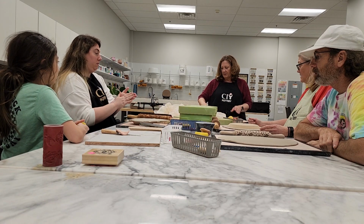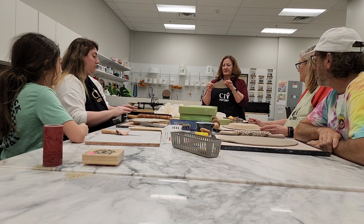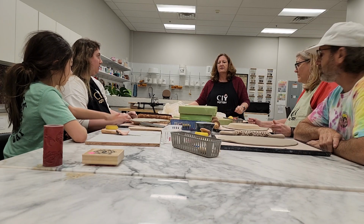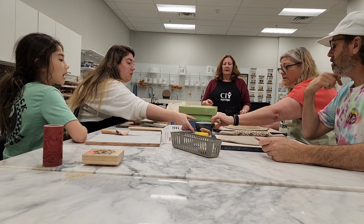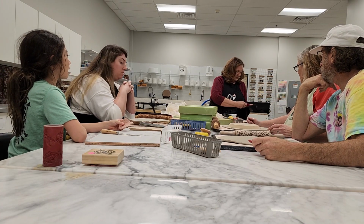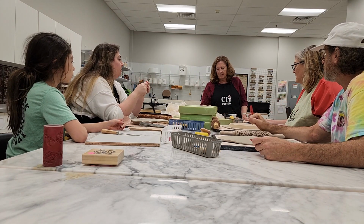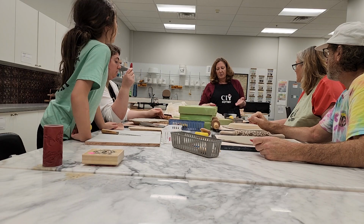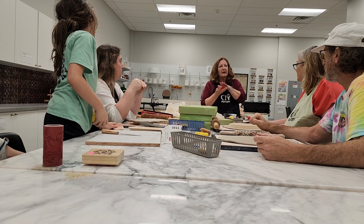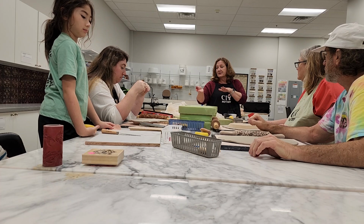Okay, so I'm going to use this as just a piece to work on. First thing you have to do, the clay, as you can see, has little designs on both sides of it from being smashed down. Part of what you're going to do, you're going to hold it back here and wipe a little bit off the back of it. You don't want it real wet, you just want it moist. And then you're going to compress the clay. When you're compressing the clay, the particles are being jammed together, which keeps it from cracking and splitting in the process, and makes it more stable to make designs in and all that.